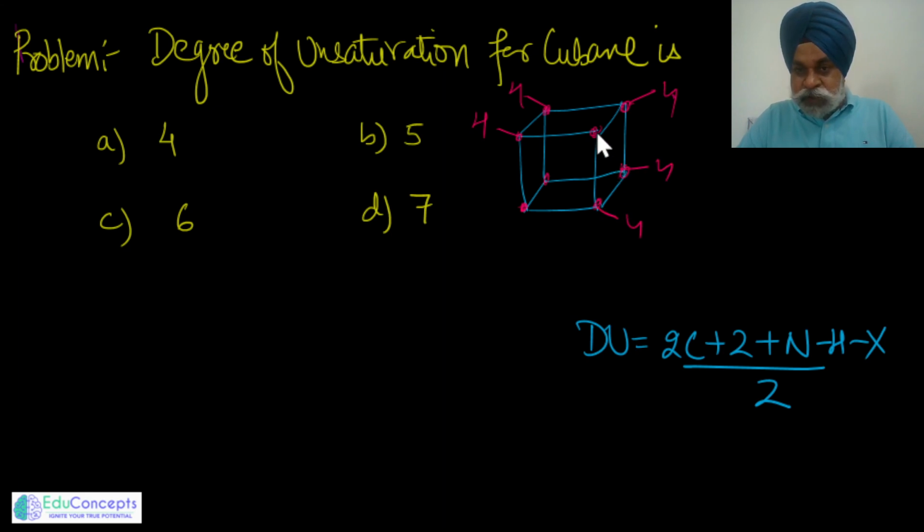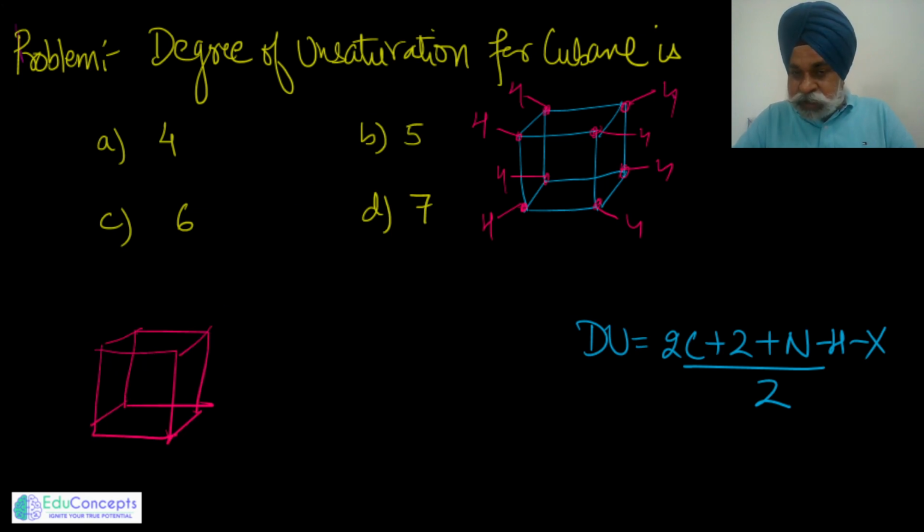One way of doing it, as we said in the last session, is that the degree of unsaturation is the sum of all the rings. Now in a cube, counting rings can become a little deceptive, as I said last time also. Here you could see this is the first ring, second ring, third ring, fourth ring, and fifth is the front one, and sixth is the one behind it, because a cube has 6 faces. So many of you can opt for the answer 6, but that would be wrong.